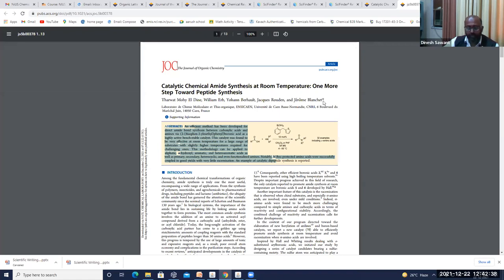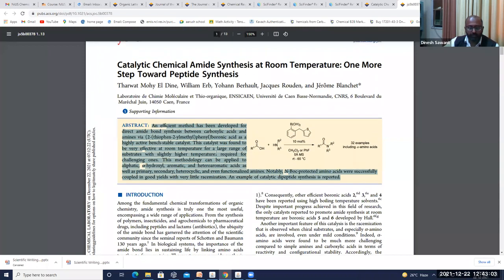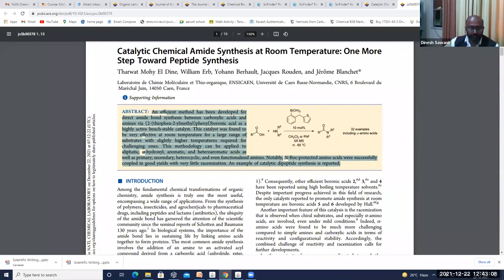But when you download the article, there will be some column at the initial. Maybe there will be a few lines or maybe one paragraph. There may be a heading, there may not be a heading. But once you look initially, it will be the abstract, the first paragraph. Here you can see this is the abstract, and this is the graphical abstract. In some journals, they will not put even a graphical abstract in the actual paper. In some journals, they have this option. But always you will see the abstract. And even by reading this abstract, I will get an idea, yes, this is the relevant paper for me.